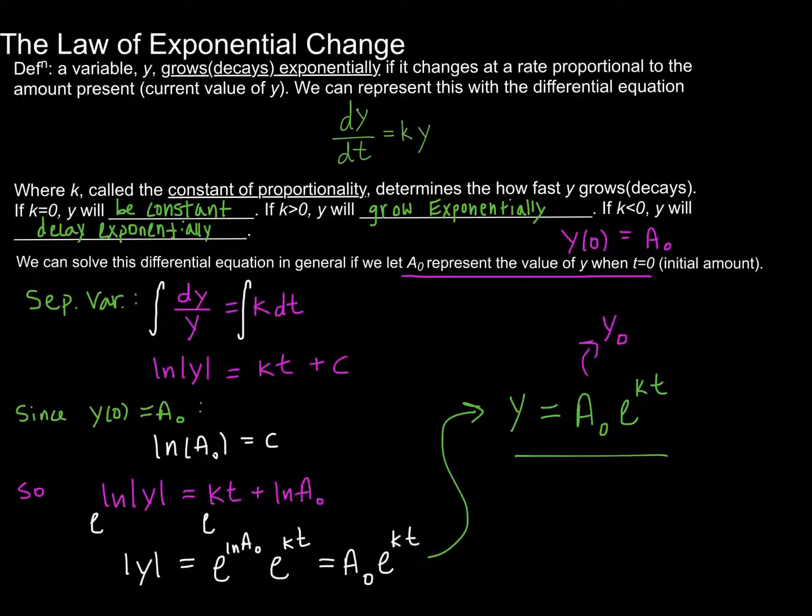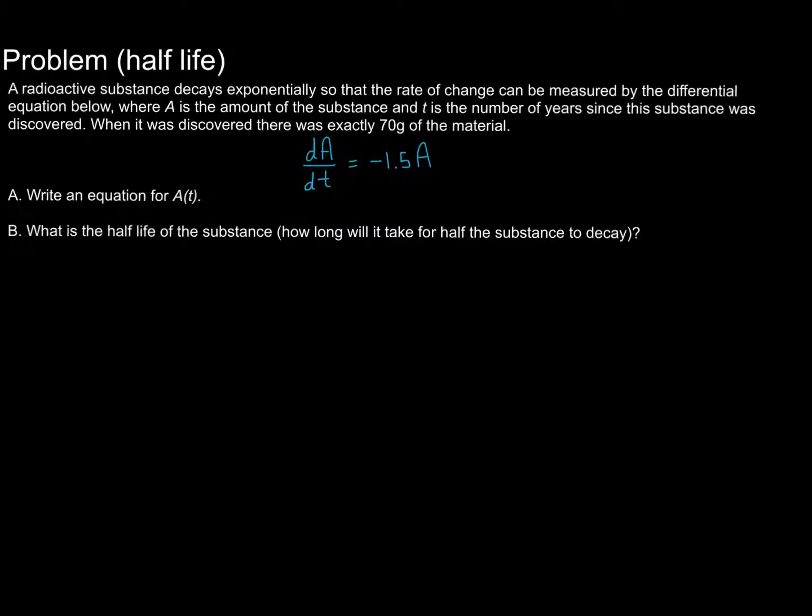All right, let's take a look at an example that deals with exponential decay. All right, so go ahead and try this problem out. This is actually dealing with something called half-life, and when something is decaying, a half-life is the amount of time it takes for half of it to decay, not surprisingly. So go ahead and copy down the important pieces of this question here and complete part A and then part B. Try both on your own and we'll take a look at them quickly together.